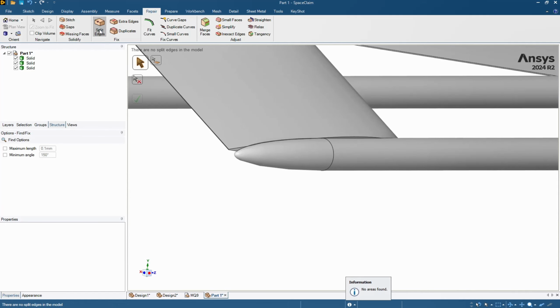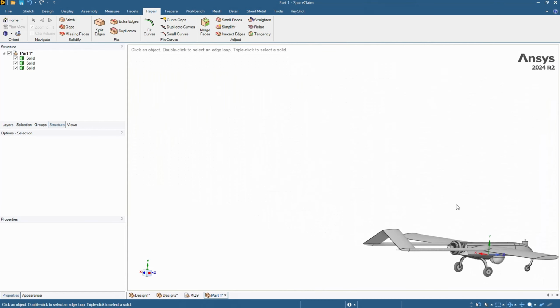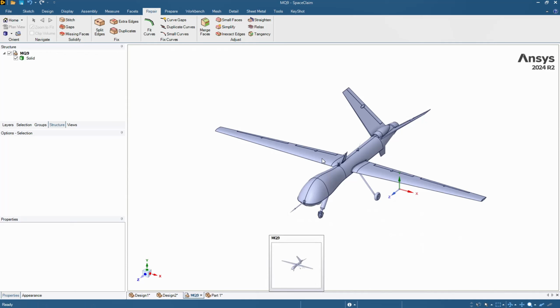As you can see, after fixing the extra edges issue, the previous problem was also resolved, because the main cause of that error was exactly these extra edges.